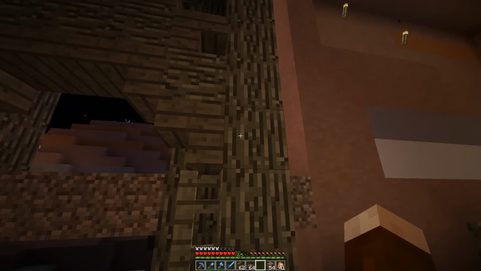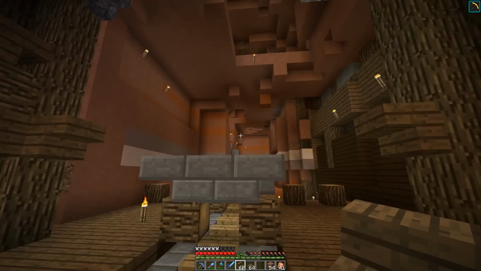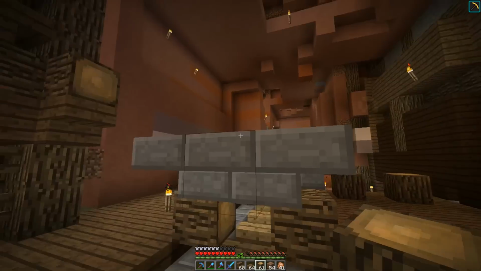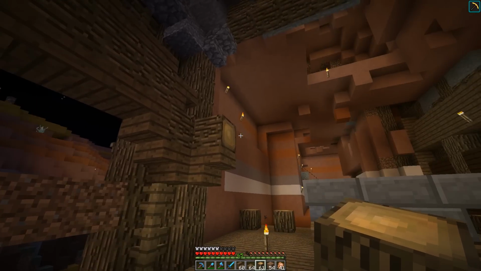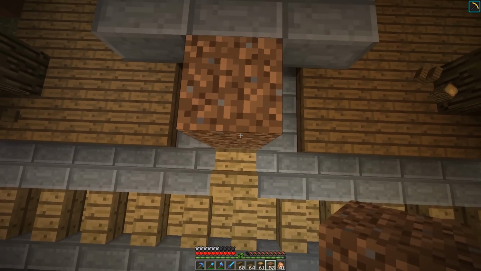All right, and welcome back. And I decided to change things up a little bit. I was going to work on the back end there, but I had an idea for this front section, and I want to work on it first because I feel like its design can carry through the rest of the build. So as you can see, we're just kind of building up off of these corners, and I want to talk a little bit about the theme and the design of the build.